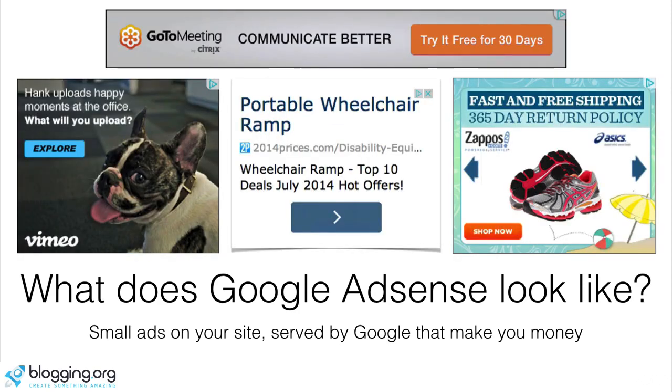And this is how we see Google Adsense on websites a lot more today. That middle one for portable wheelchair ramp, that one's actually contextual, so it's text-based. And the other ones are actually banners. So it doesn't look that much like Google AdSense, but they're still being served because advertisers can decide whether they want text-based ads or image-based ads. And websites can also approve what type of banners they want shown on their site. So do they only want to show text-based ads, or do they just want to show banner ads, or a mixture of both? And you can tell they're Google AdSense because on the top right, they have the Google AdSense logo.